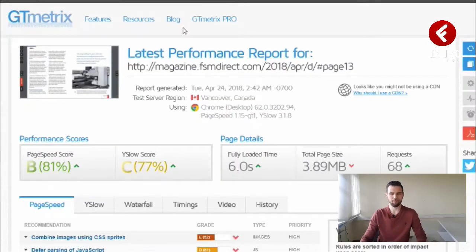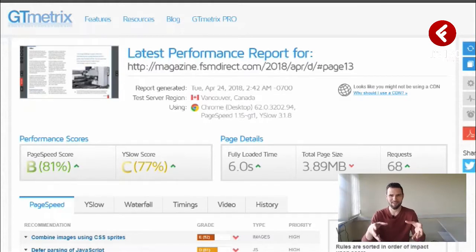Okay, so the next really important thing to consider is the page speed and how fast your magazine loads, okay? In some cases, magazines are really slow, and it shows the loading bar forever, you know, and then if you try to go through the pages faster, it kind of stalls on you, you know, so that's not the experience you want to bring to your readers. So there actually are some tools that you can use. The one that I use here is GTmetrix, and that's a really great tool because it shows the website performance and how fast it loads.